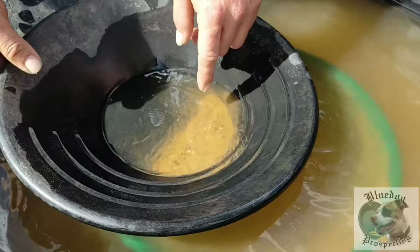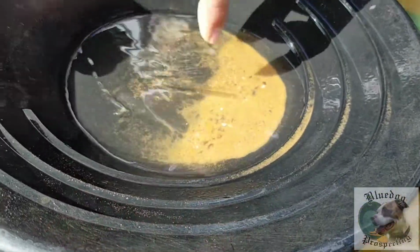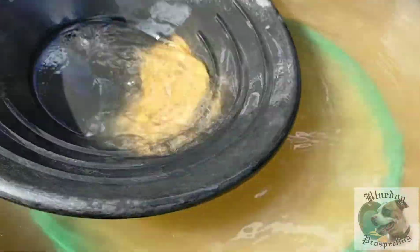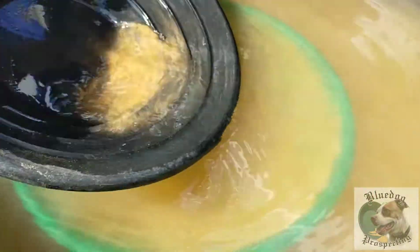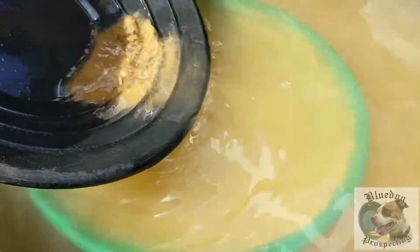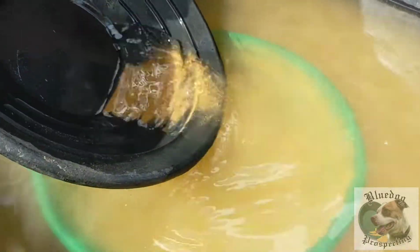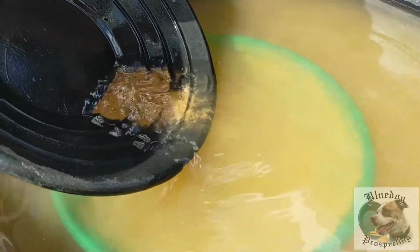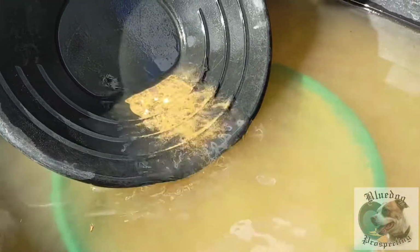You can still see how fluffy, light this material is, so it's probably not washed material. I'd say he's gone and actually taken it from a gold bearing area, so you never know, there could be a little bonus in there. I probably should have sieved it to see if there was any gems, but can do that later. Go back through it all. At the moment we're just seeing if we can get some shiny yellow stuff.